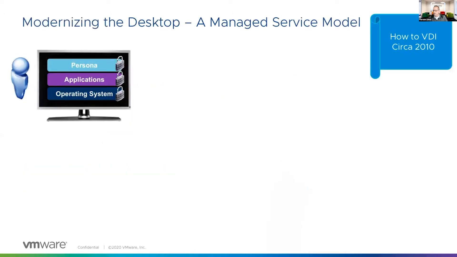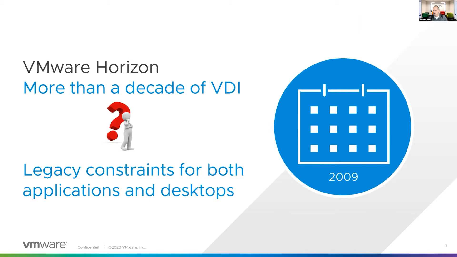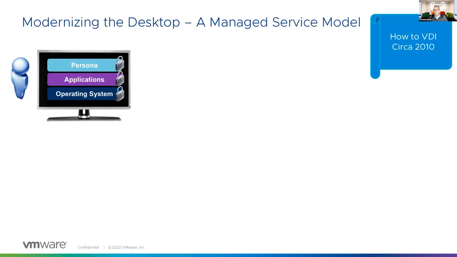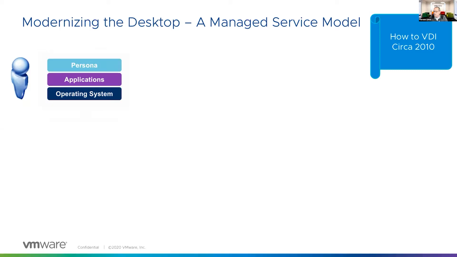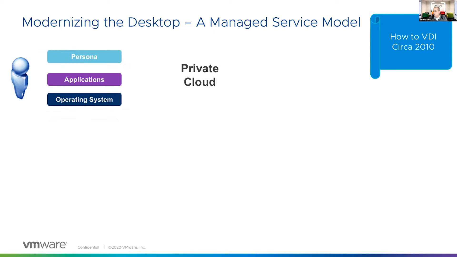The issue we face with most of our application and desktop design hasn't changed much over the last decade. The first step in achieving a modern desktop is to decouple the OS and the application settings from physical devices. The next step is to decouple each of these components from each other so they can be managed separately. These components are then moved into a data center where we can better manage them — we can patch them, update them, and refresh the OS without impacting the end user's customization or personalized desktop.